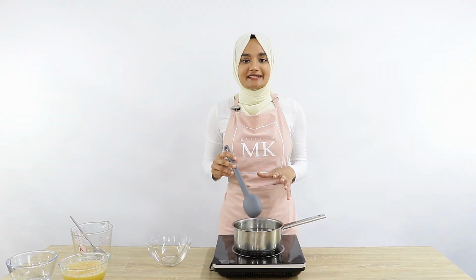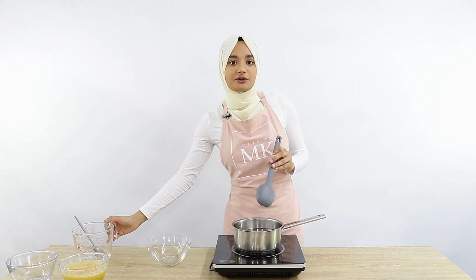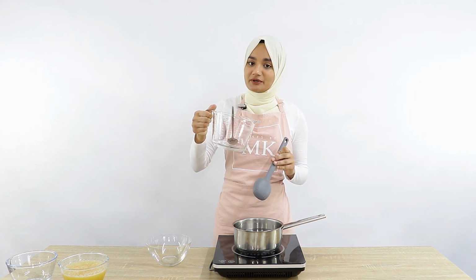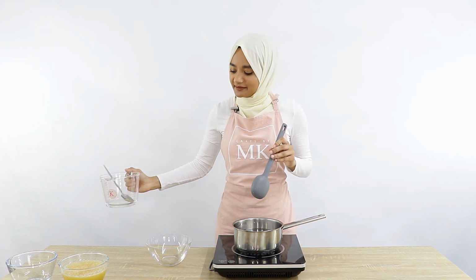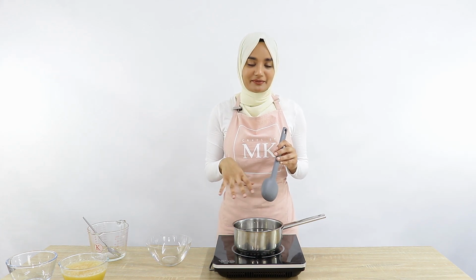Now once your water has heated up and your sugar is completely dissolved, so your mixture is really nice and clear, then the next thing that I'm going to do is pour my liquid into another bowl. In this case I'm using this pouring jug, which is going to make it easier when I want to pour it into my mold later. And then I'm simply going to add my gelatin to that hot water and mix it together until the gelatin is completely dissolved and incorporated into my sugar water.